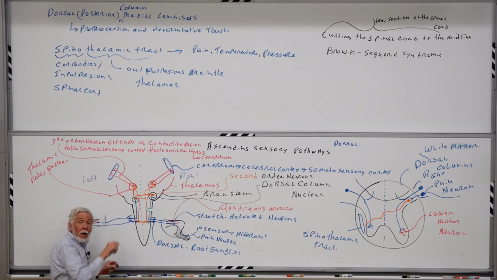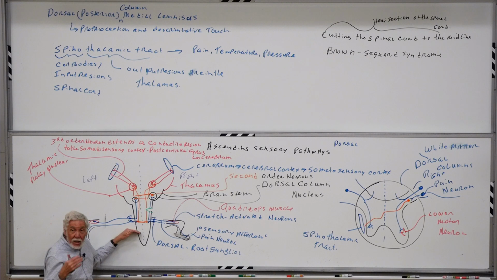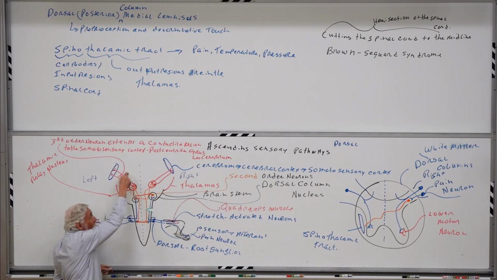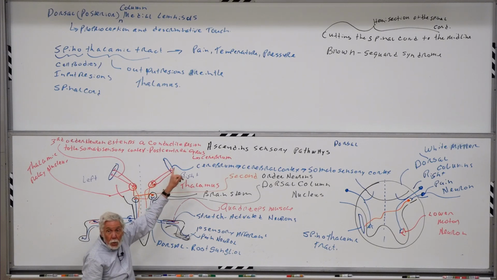But you're right. There are different primary sensory afferents coming from different places, which will have their cell bodies in different dorsal root ganglia. They will come into the cord, and they will maintain that relative body position all the way up through the system. That is the idea of somatotopy. What we're going to look at is not so much the somatotopy all the way along the tracts, but we're going to emphasize the somatotopy once we get here in the cortices.